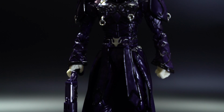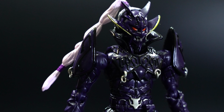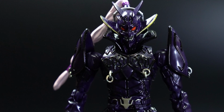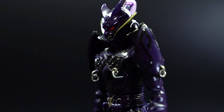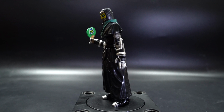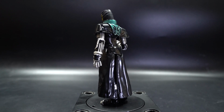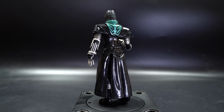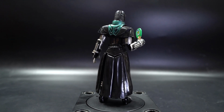And finally, the articulation of these figures is pretty decent for its time and still pretty good today. You can definitely do a lot of poses with them, despite some of their weird armor shapes and sizes, and that's great. But once again, beware the underpants to upper leg joints. Those have a tendency of getting weak or loose, and that's something that happens with a lot of these older Figuarts, so that's something you have to bear in mind when picking up an old figure.